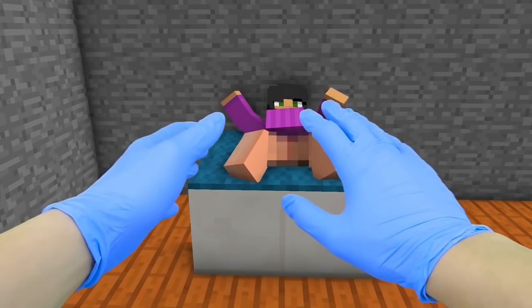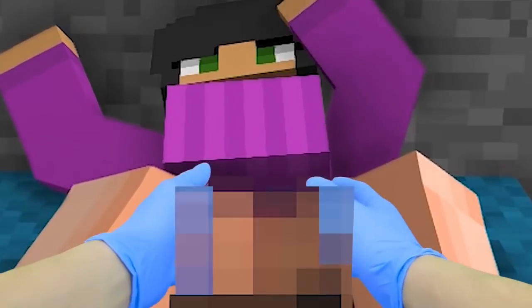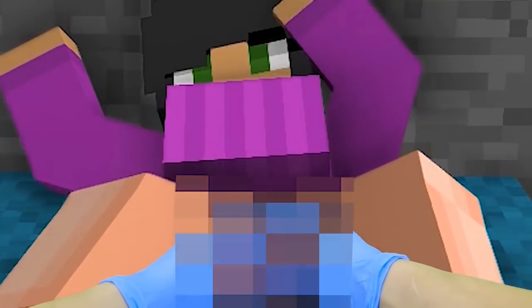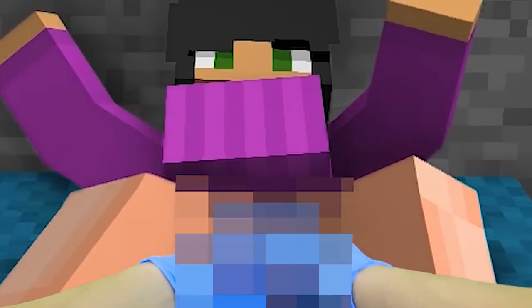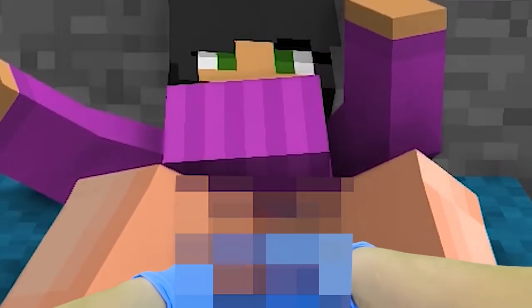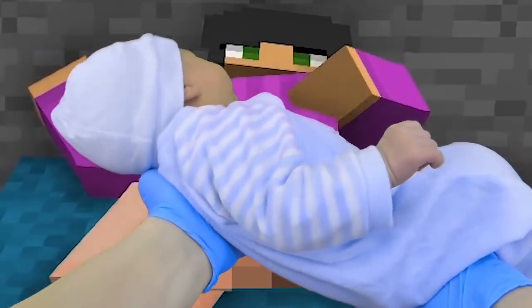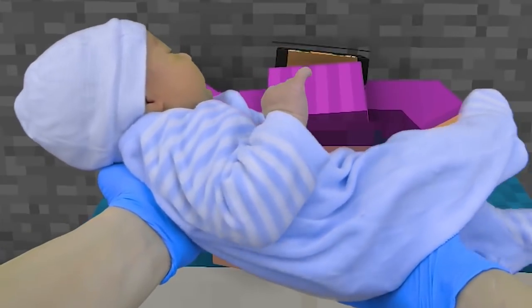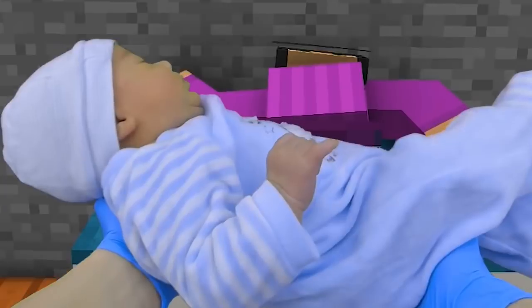Okay, calm down. Breathe in the nose and out the mouth. And now I take out the baby. Okay, good, okay, yes, yes. Oh, okay, very good. Okay, just a moment. And here. Wow, the baby is here. Congratulations, it's a boy. Very nice.